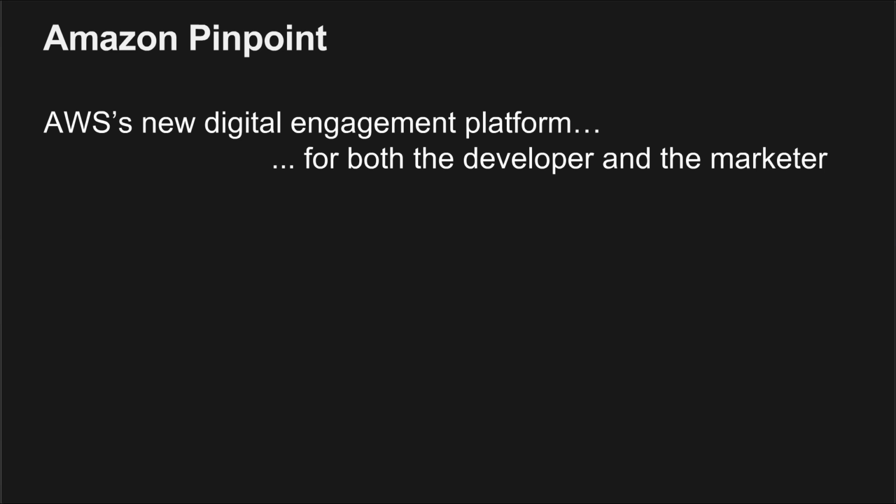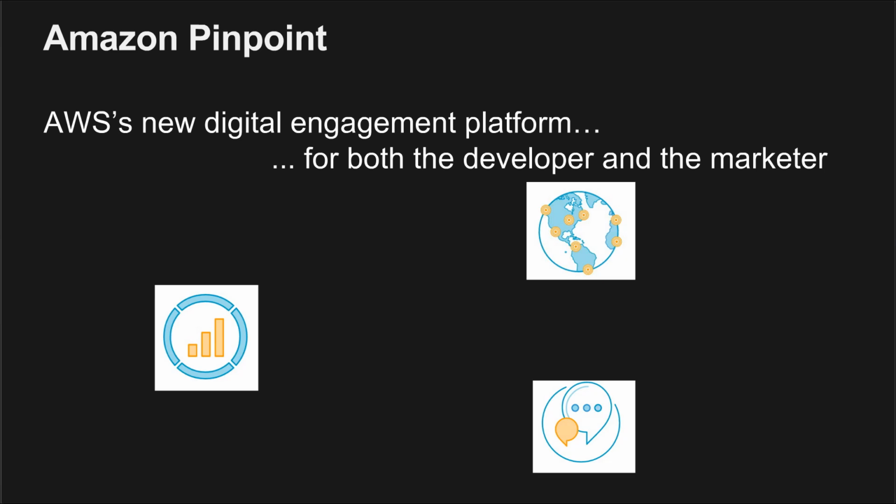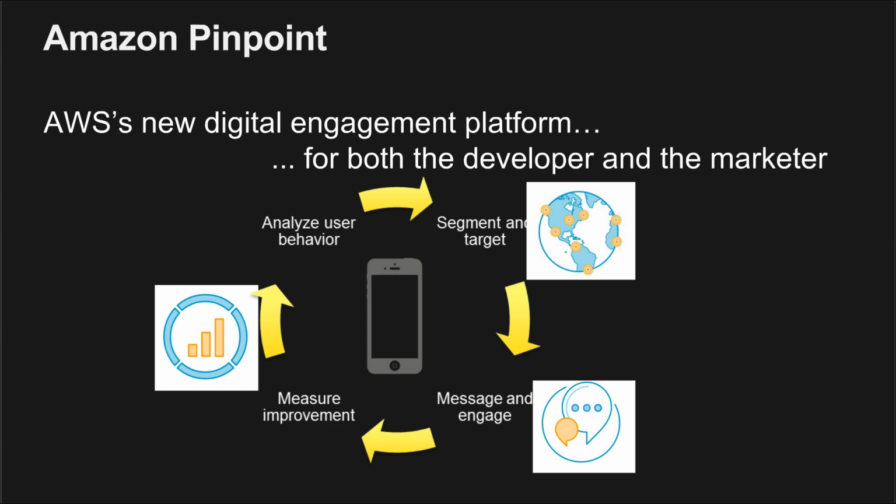How does this work? We think about this as a digital engagement platform for both the developer and the marketer. So the key here is that there are 2 personas, the developer and the marketer. And with Pinpoint, we want to be able to address both these customer segments. I talked about the 3 pivots, and this is how we bring it together. You analyze your user behavior, you define who to target, then you create the right message to reach out to each of these audiences, and then you measure the improvement via campaign analytics on how these features and campaigns are working together.